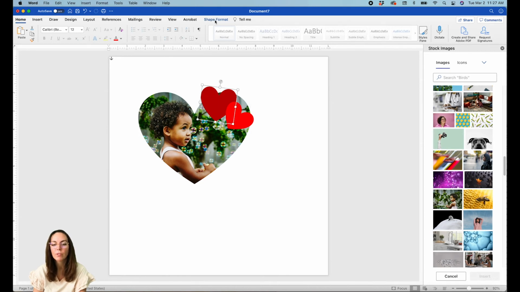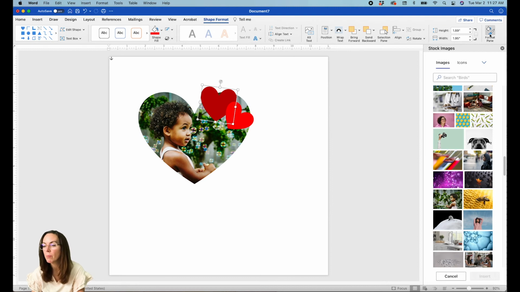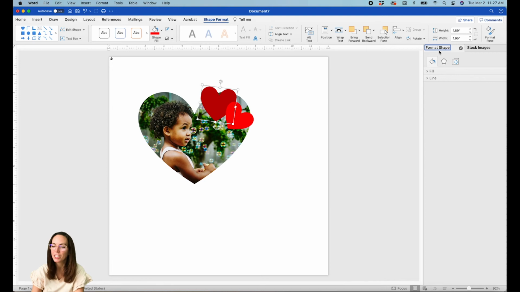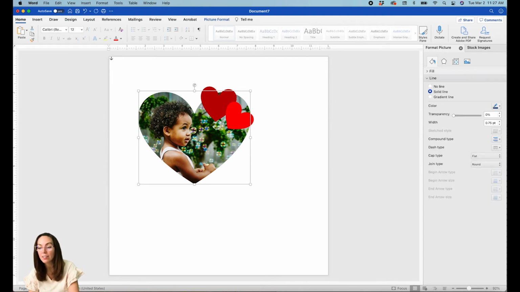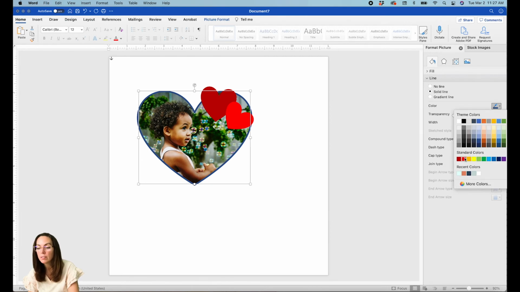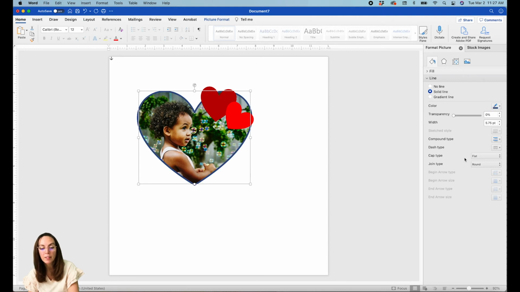I'm going to click on this heart for a second because I want my shape format and my format pane. I like to bring the format pane in the selection frame up at the beginning of the design, but I don't always remember. Okay, now I do want a line. Can you believe it? I want a solid line, and I'm going to use my second red, I guess. Oh, so cute.